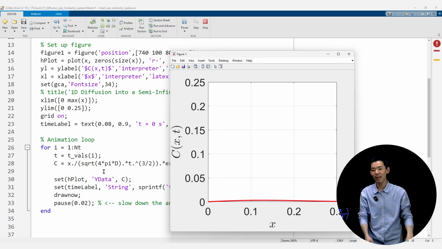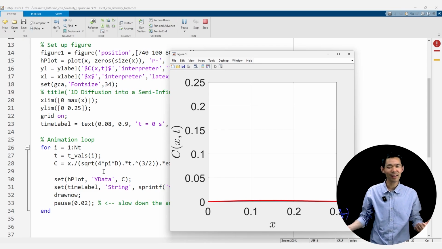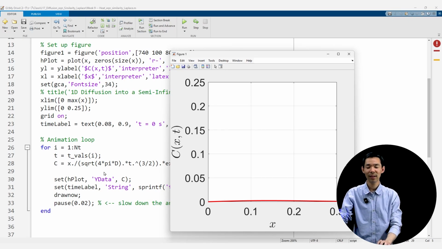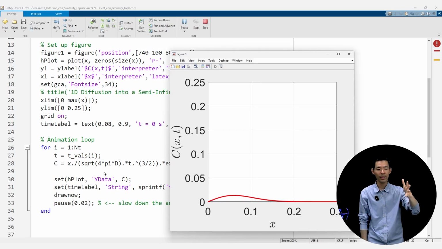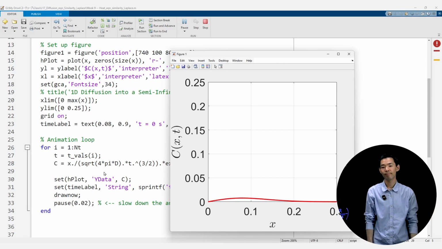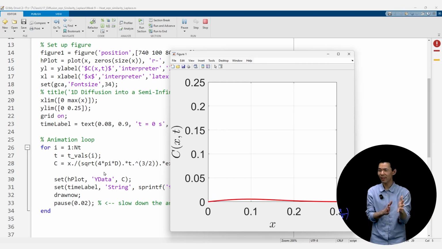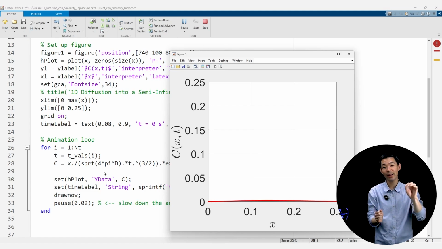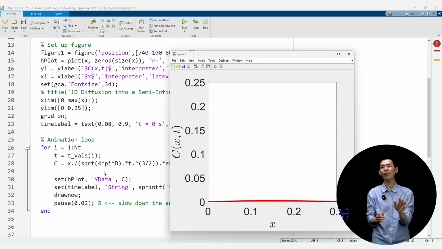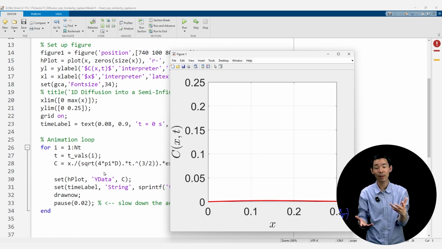And you look at these animations and you think, yeah, that's kind of what I would expect the problem solution to look like. Initial pulse, decays down, and diffuses in. And you can really see how this kind of solution might be useful for designing drug delivery, which is the example that I gave here today, where you have some kind of pulse and you want to see how that decays. This kind of solution is also very common in electrical engineering and signal processing.